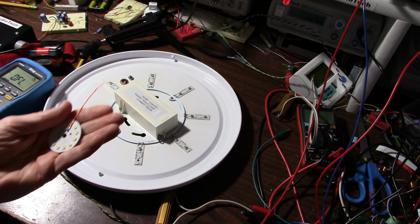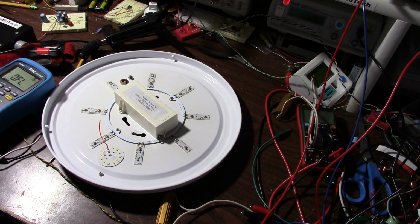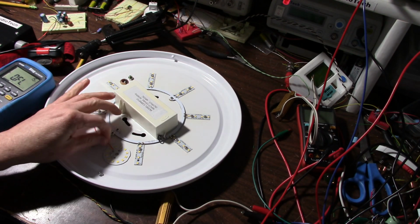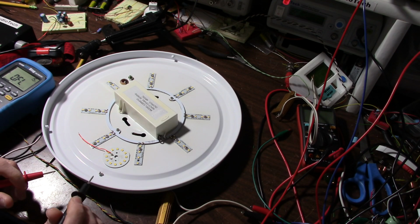I usually don't throw things away, and I found this board. This came out of an LED bulb that somebody sent to me. I made a video about it. Well, it's one of those LEDs with a light sensor. The driver and the LEDs were fine, but the light sensor part died and rendered the bulb useless. So it's one of my LED bulb teardowns.